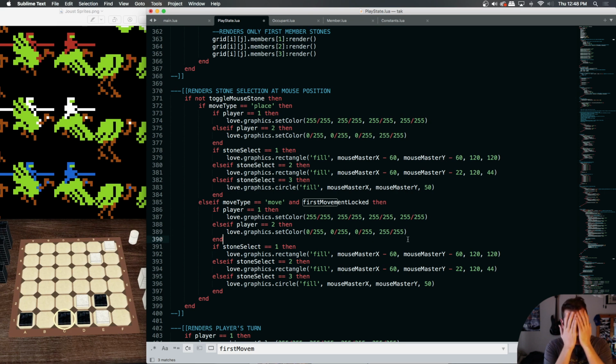But we need a way to keep track of how many stones are controlled or held by the mouse. And then there's a couple of other things we need to figure out, like what happens when we click on a stack. If we're in move type move, what happens when we click on a stack in our control? Right now it's nullifying everything that's in that stack, but if there's more than 5, it can't nil that whole stack because you can't pick up more than 5, so there would still be something in that stack. So we need to figure out what exactly we want to happen when we click a stone when we're in move state and we have control.